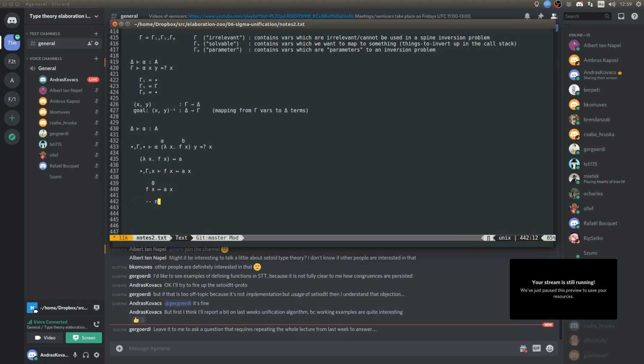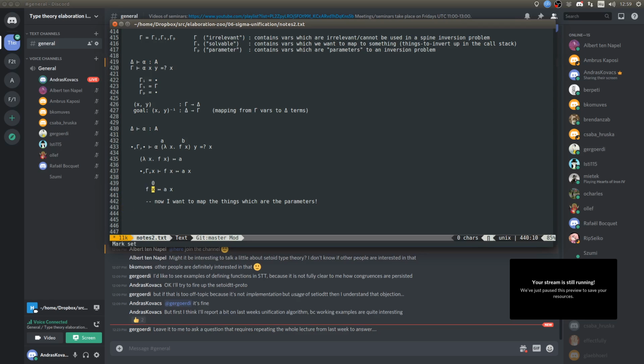So now I want to map the things which are the parameters, right? Because here this x comes from the lambda binder, and now I have to solve this problem, and I have to invert this spine.